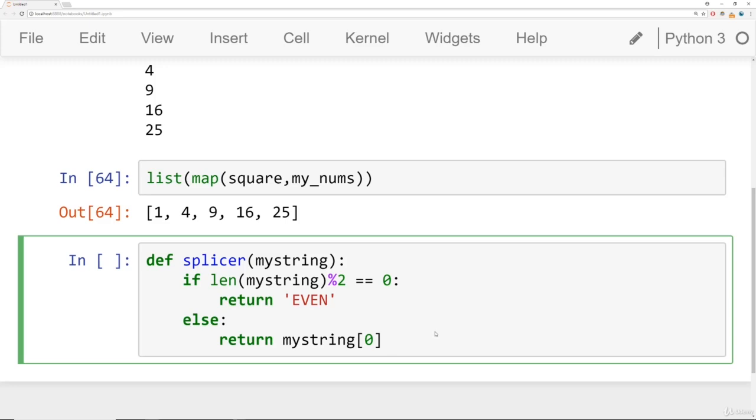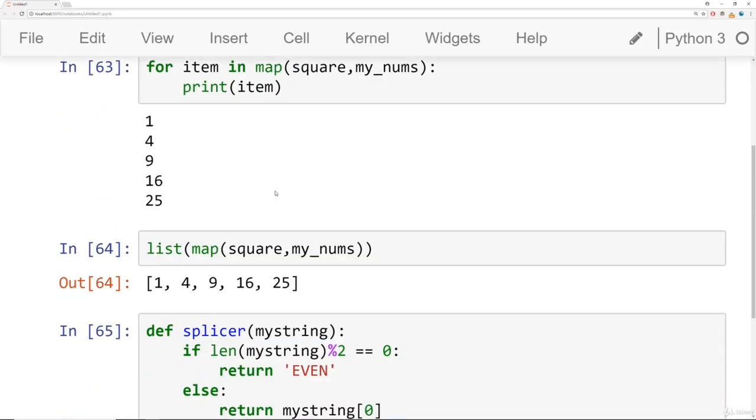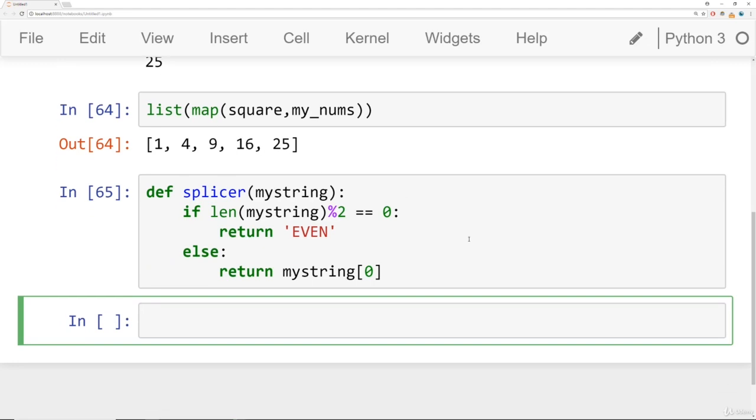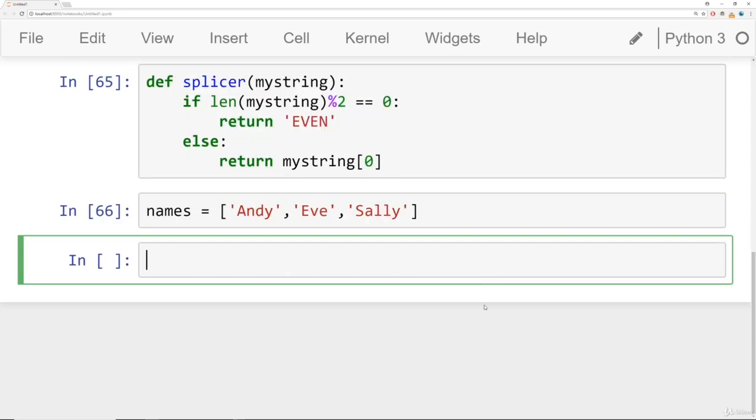So this is a little more complex of a function than we saw up here, but it's going to work just the same way when we map it. So let's create a list of names. We'll say Andy, Eve, and let's say Sally. And then after we call list, we map our splicer function to our names.